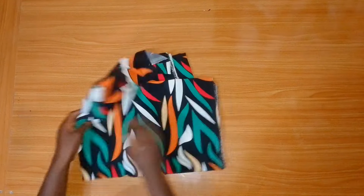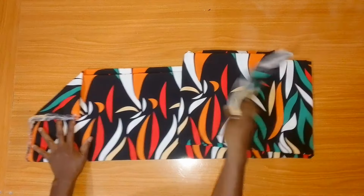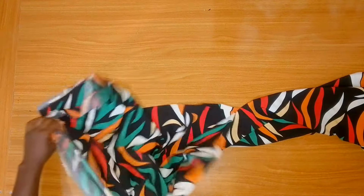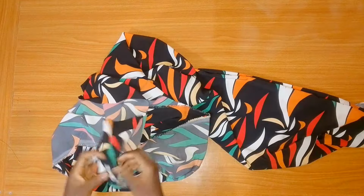So this is the fabric I'm going to be using for this tutorial, and here I have 3 yards of flower crepe fabric, and the length of the fabric is 60 inch. So I'm going to be working with the actual length of the fabric, which is 60. So if you are working with a fabric that is not up to length 60, you will need at least 3.5 to 4 yards if you want to make the long version of this dress.